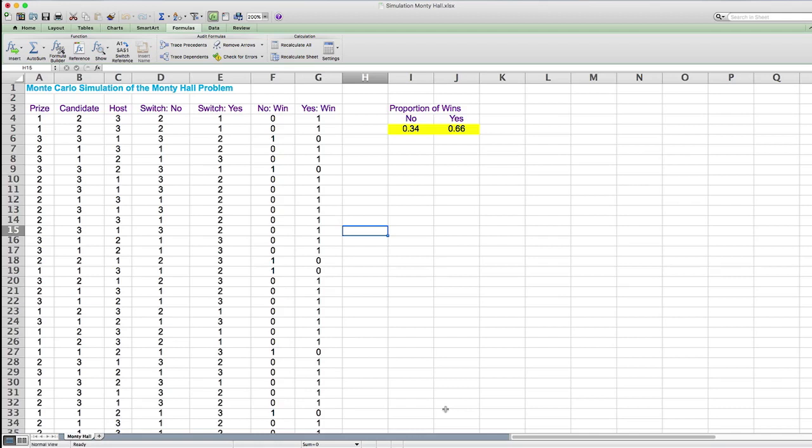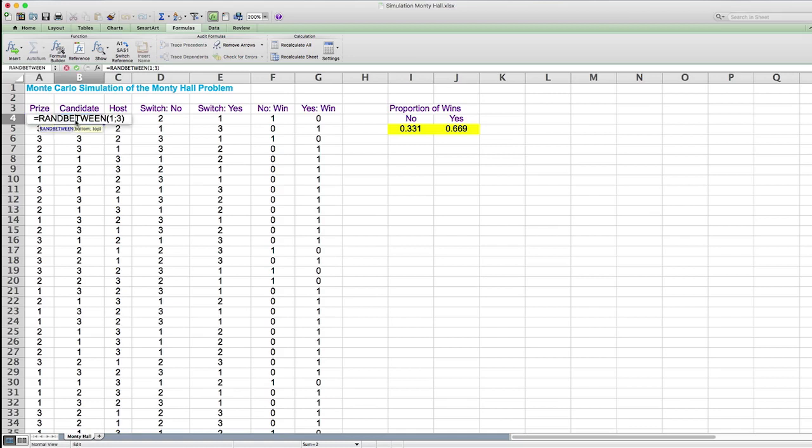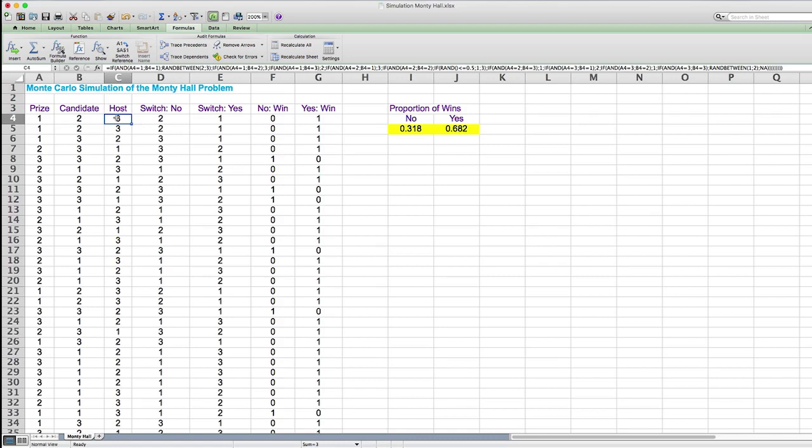Here's now a spreadsheet where I simulate this Monty Hall game show problem for you. Let's have a look at what I've done here. First, under price, there's a rand between 1 to 3. So this is a random number between 1 and 3, and that's the number of the door where the price is. So here in this example right now, it's a 2. The candidate chooses a 2. Again, a random number. I assume that the candidate is completely clueless and just randomly picks a number. Then the host has to open a door with a goat.